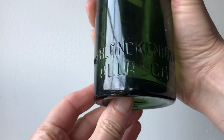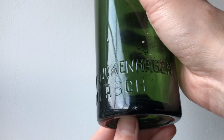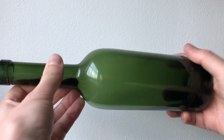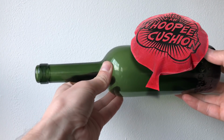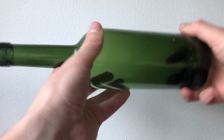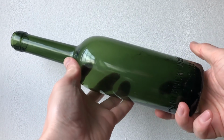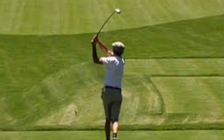Kümmel or Kimmel is a sweet, colourless liqueur, flavoured with caraway seeds, cumin and fennel. It was produced by a Baltic German aristocrat, Baron von Blankenhagen, who owned land around Alash, which included a pure and reliable water source. In the mid-19th century, Kümmel was a rival of gin. Being made with caraway rather than juniper, it had one main advantage. Caraway has a calmative effect, reducing flatulence. In 1905, amid the turmoil of revolutionary Russia, the Blankenhagen mansion was burnt down and the distillery was closed. Then production of the drink moved to France by new distillers. In the UK, it's a popular drink at golf clubs. Not because golfers are all quite flatulent, but because of its rumoured ability to steady the nerves. Hence, it acquired the nickname of putting mixture.